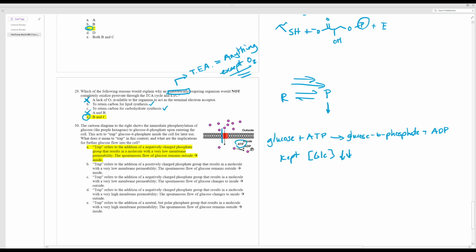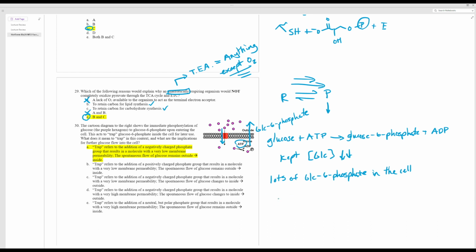flow. Oh my God, can I draw this arrow correctly, please? Thank you. The flow of glucose from outside to inside still very highly favorable. Okay, but now I have this issue where I have an abundance, so lots of glucose 6-phosphate in my cell. And so we have high concentration of glucose 6-phosphate inside the cell, very low concentration outside. So my spontaneous flow of glucose 6-phosphate is inside to outside. It does want to flow out.